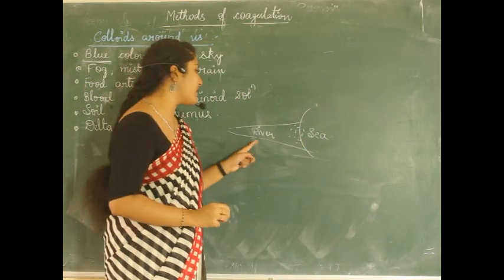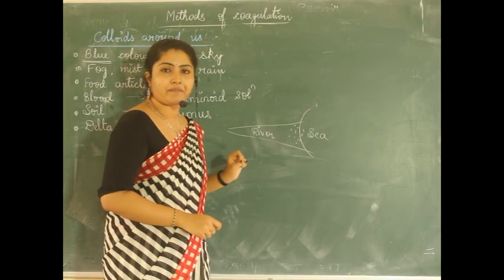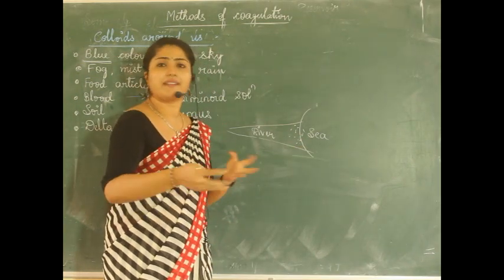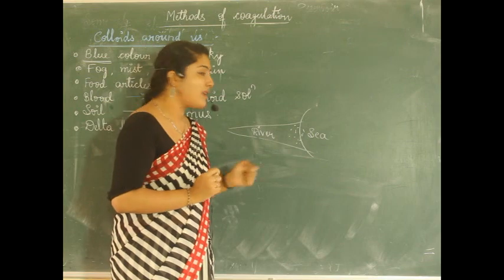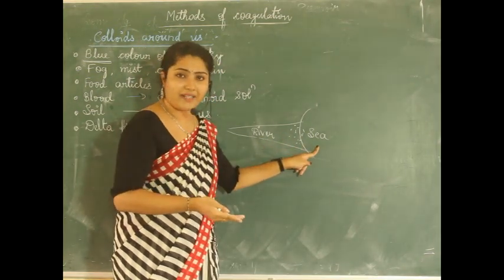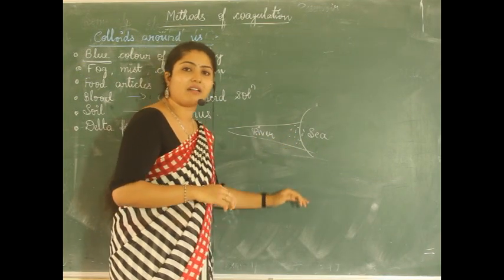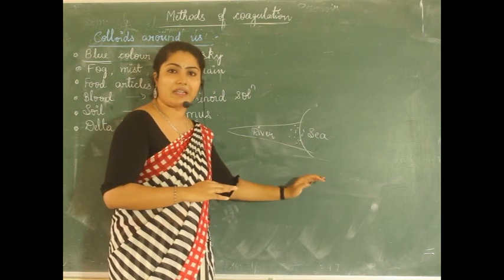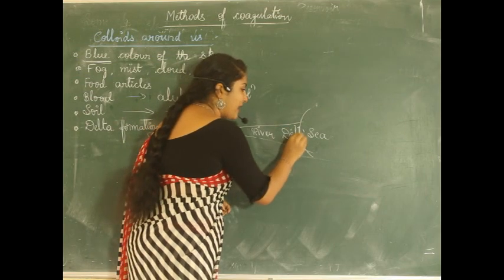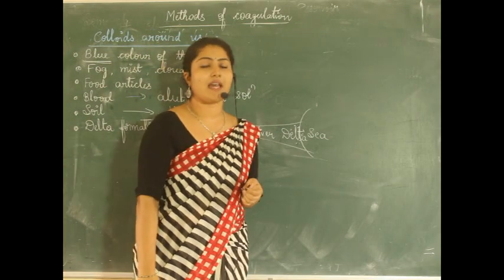You might have observed this. So what happens is, river water is actually a colloidal solution of clay. The sea will have sodium chloride or many other electrolytes present in it. Now this is a colloidal solution. It comes in contact with excess of electrolytes. Then the charges are lost, and hence the clay particle stability is lost, clay particles settle down, and the region called delta is formed. So river delta formation is again a type of colloidal behavior which we see around us.